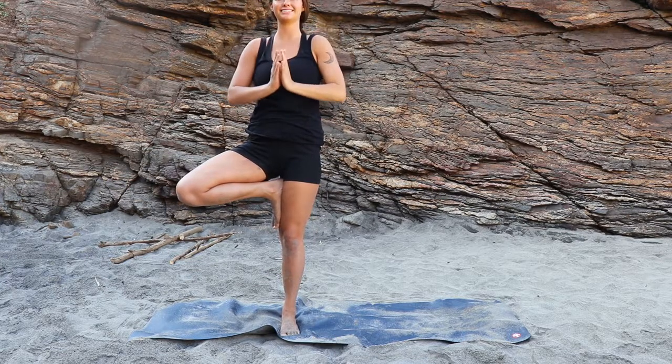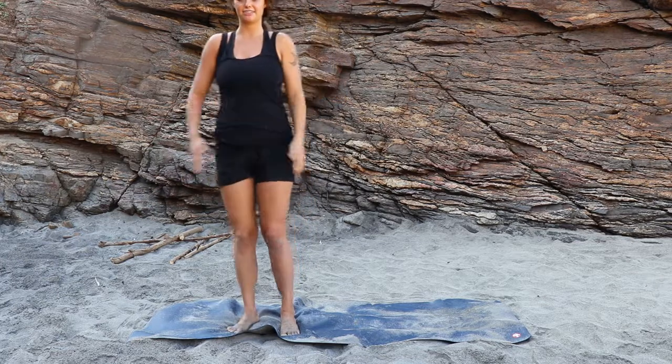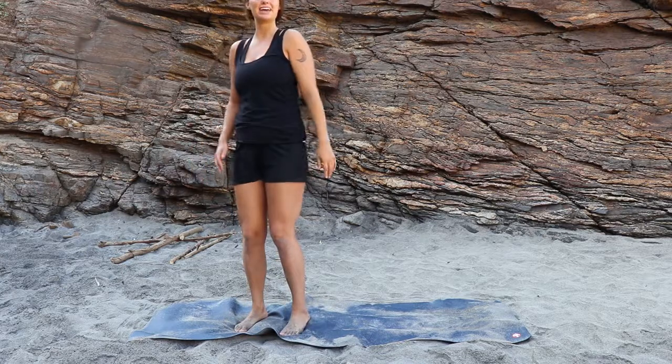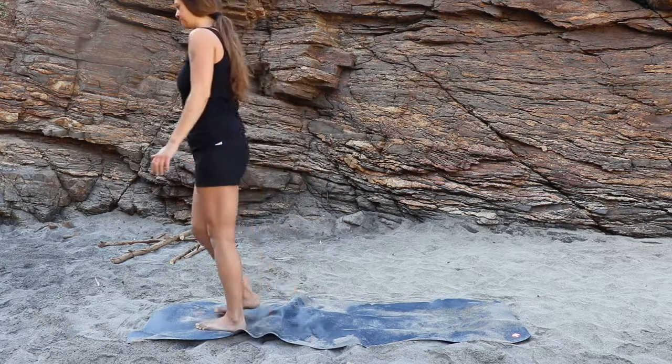Hands to heart center. Releasing that right foot and just shake it out. Good. Meeting at the top of the mat.